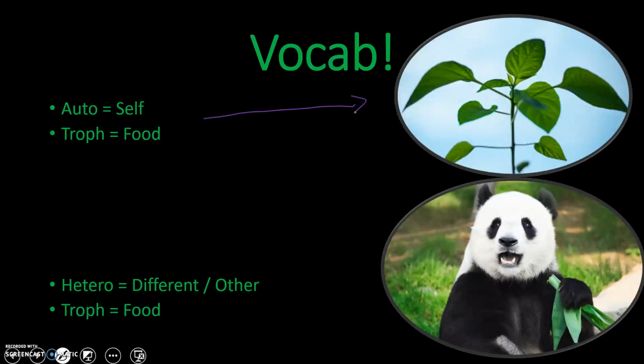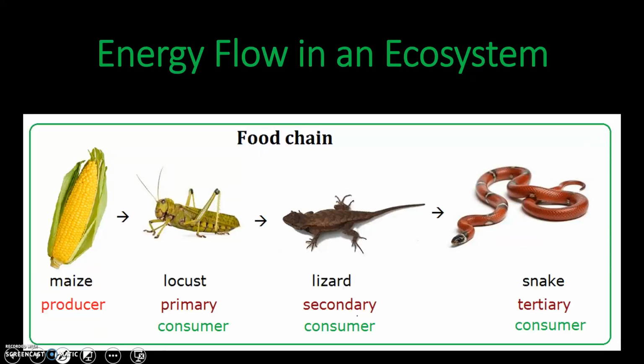Now when we look at heterotrophs, heterotrophs can't make their own food. They have to go out and find it or eat other organisms to attain that food. So for example, this panda bear would be eating a plant, and he's eating another organism to obtain that food or energy. So this brings us into energy flow in an ecosystem. And if you think about it, all of our energy is coming in from the sun. And we're getting this constant input of energy, but it's not available to us because we can't make nutrition from that energy. Only plants can, or producers.